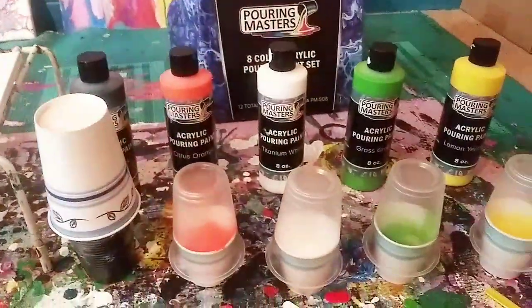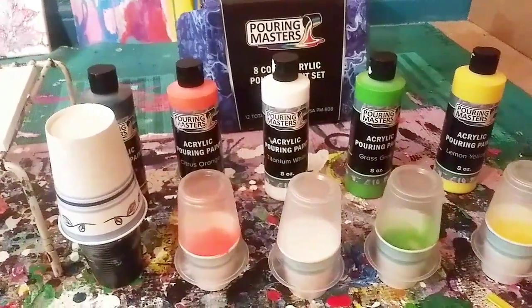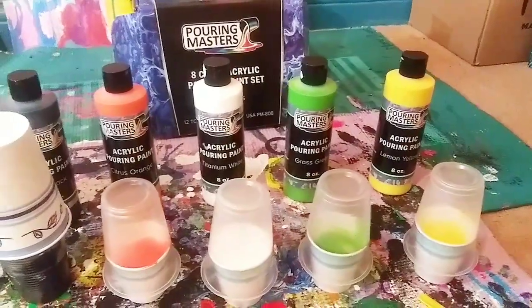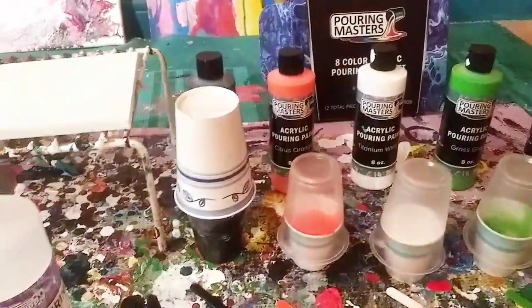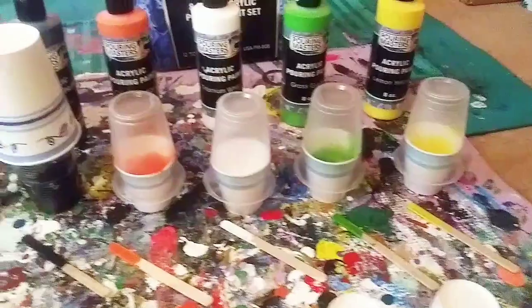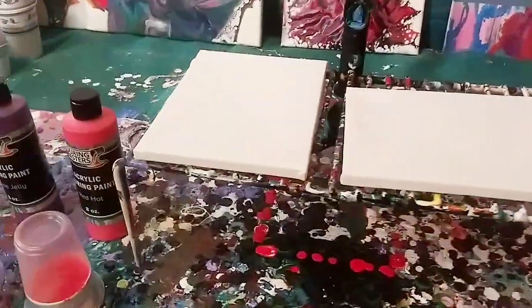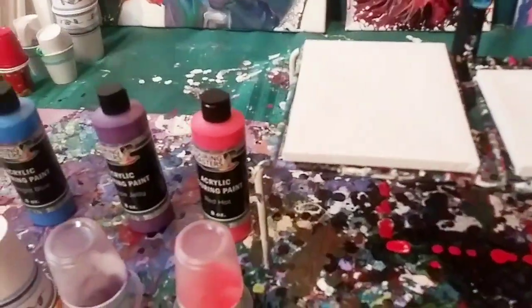So on this side, we have the citrus orange, white, grass green, and lemon yellow. And on this side, what is this? Yes, we're doing a kiss pour. That's what we're doing on this side. And on this side, we're going to do a ring pour.